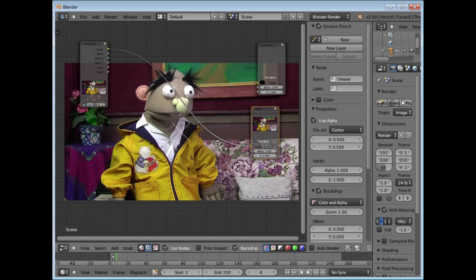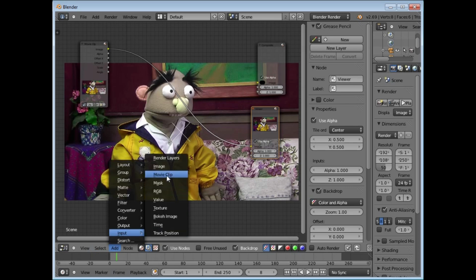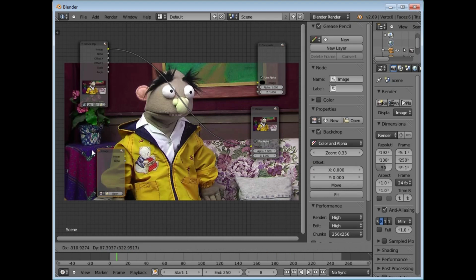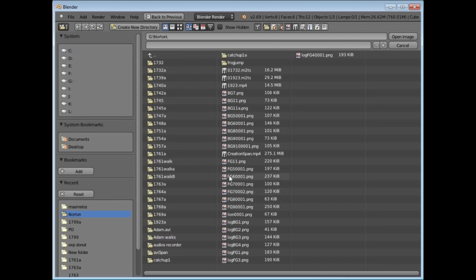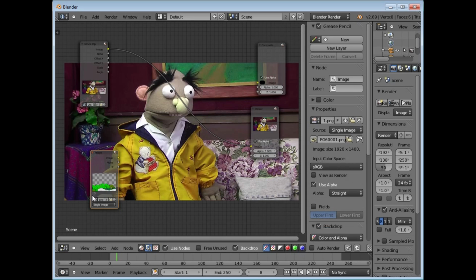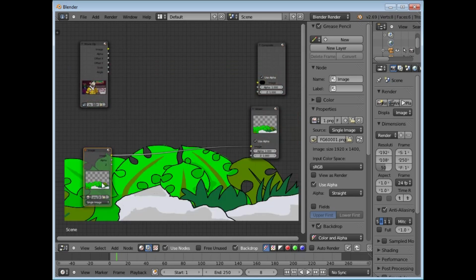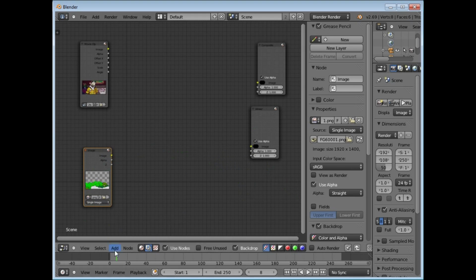Right, now we want to get something that we're going to paste on there. Let's get an input of an image, for example, and put it here, and just go to the open button here and go search for one. It doesn't matter where it is, anything will do. Double click on that and there it pops up. We've got an image, and if we put it over here into the image, you can see the image we have is this.